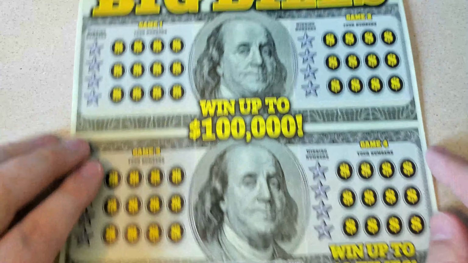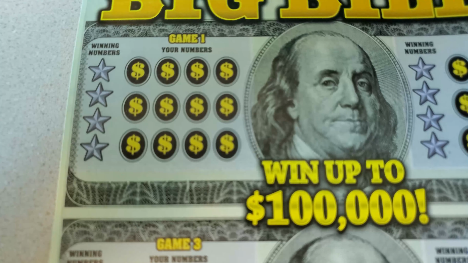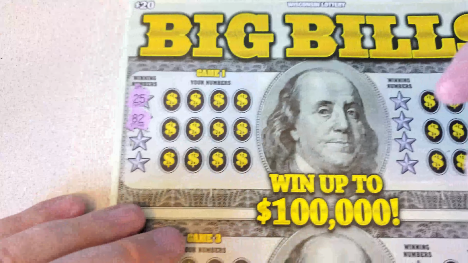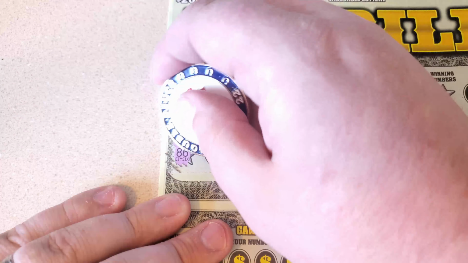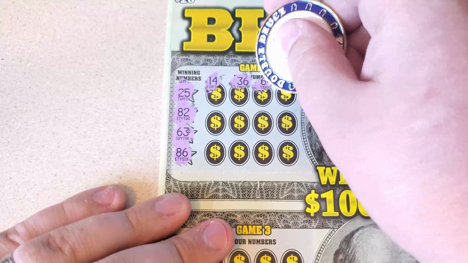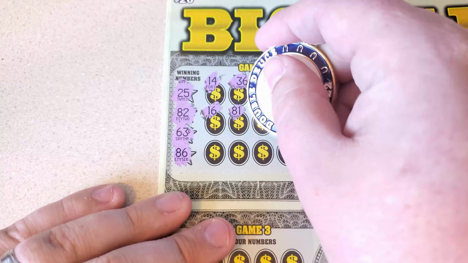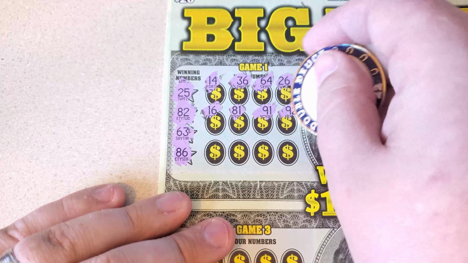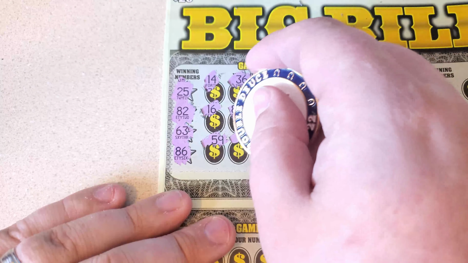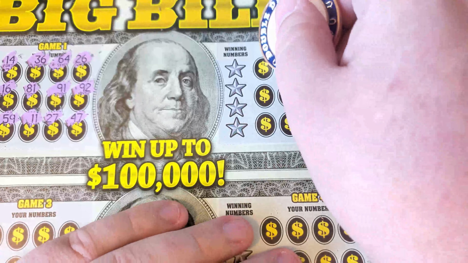Big Bills. Four games, matching numbers, or 2X or 10X. First one of these, I got nothing. Let's see what we can do with this second one. They were consecutive, but that's on a different video. 25, 82, we'll zoom out a little. 63 and 86. 14, 36. Almost thought that was a match with the 86. 64, 26. 16, 81, 91, 92, these numbers go way too high, 59, 11, 27, and 47. Symbol hunt game two.